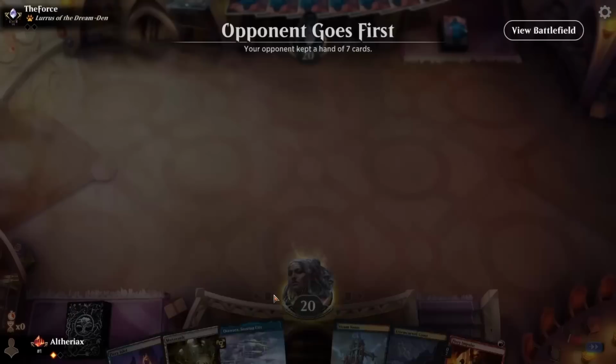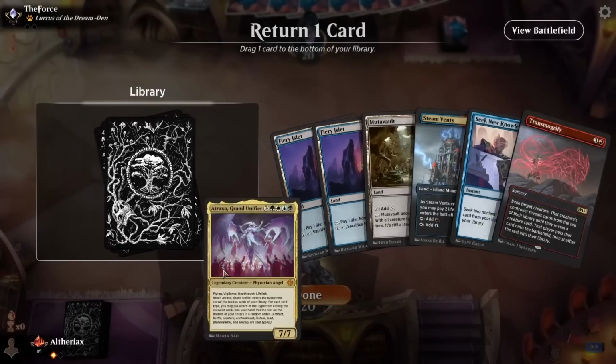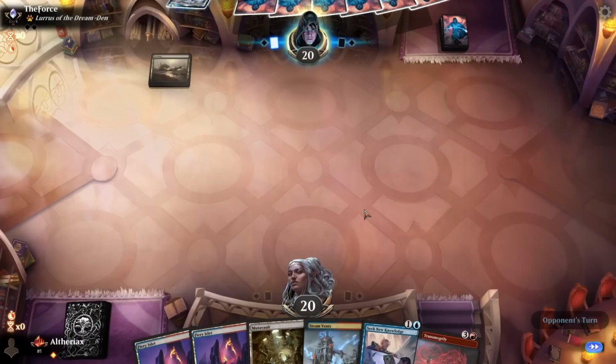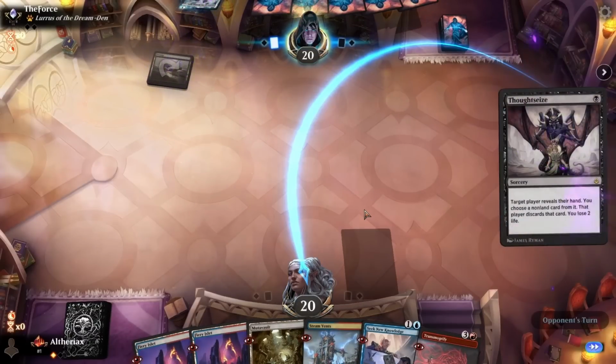Okay. Against the Thoughtseize deck, I really don't like mulliganing, but I don't think we can keep that one. We can keep this one, though, and obviously going to put back the Attract, so we actively want that in the deck. So opponent does have the turn 1 Thoughtseize, which is a bit rough.